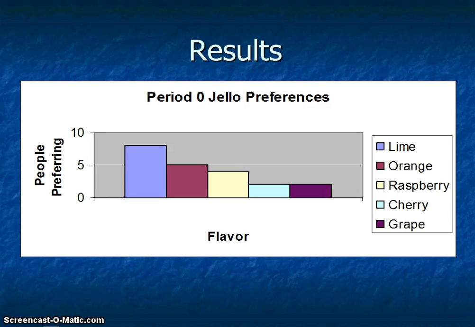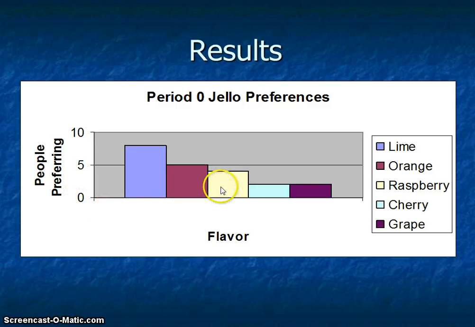All right, at the bottom of the page, please notice that there's a small amount of graph area. In this area, you're going to put a bar graph showing your results. On the y-axis, you are going to put the number of people that preferred your different categories. Please make sure to label this area with something like people preferring or number of people. Each box should represent one person.